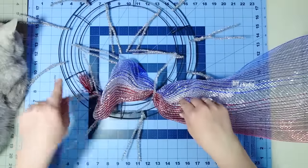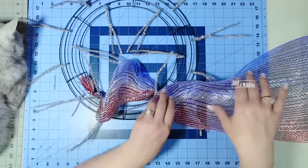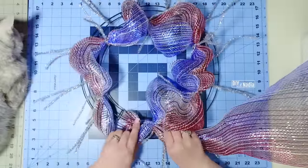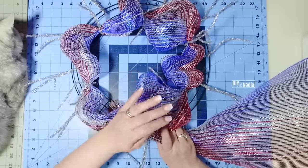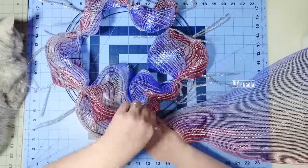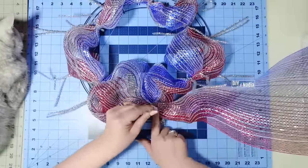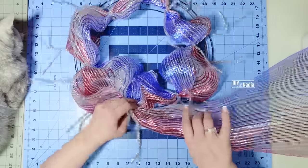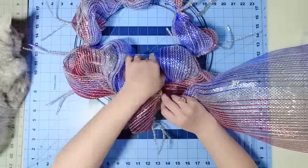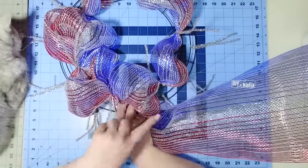Before we get started on the poofs, there are two important things to remember: our deco mesh roll needs to be rolling onto the table, and we're going to keep this all together — not making poofs like this, keeping it nice and tight. Measure our 10 inches, bring it in, and tie it to the next pipe cleaner. Because when we make the second row we're going to untie it and connect it, and on top we still have ribbon, so I don't want it too poofy. I'm done going all the way around — now I'll push this deco mesh aside because I want the blue and red to alternate. Measure 10 inches, go to the next pipe cleaner, open it up, put the deco mesh in, give two nice twists, and face the pipe cleaners up so I can find them later. Next 10 inches — undo the pipe cleaner, put it inside next to the other one, and secure with two tight twists, going all the way around.